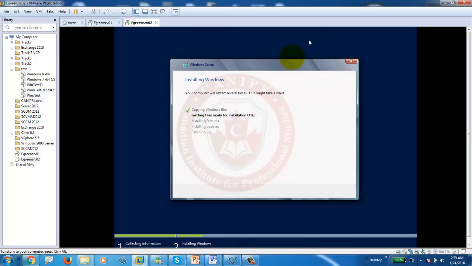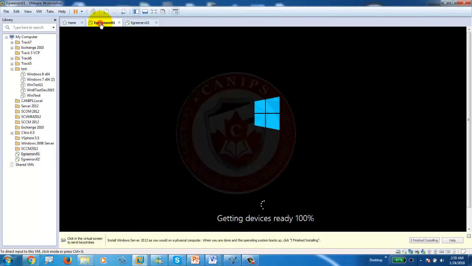Now, since my host machine is pretty good, as I said, it's i7, 24 GB of RAM and SSD, I can create a third machine at the same time. Now, if your machine is a bit slower, leave these two servers to be created, because if you start the third server and fourth server, it's going to slow down your environment.